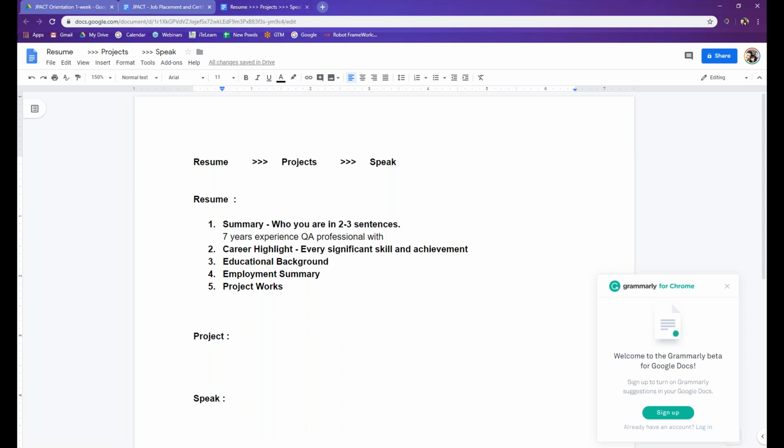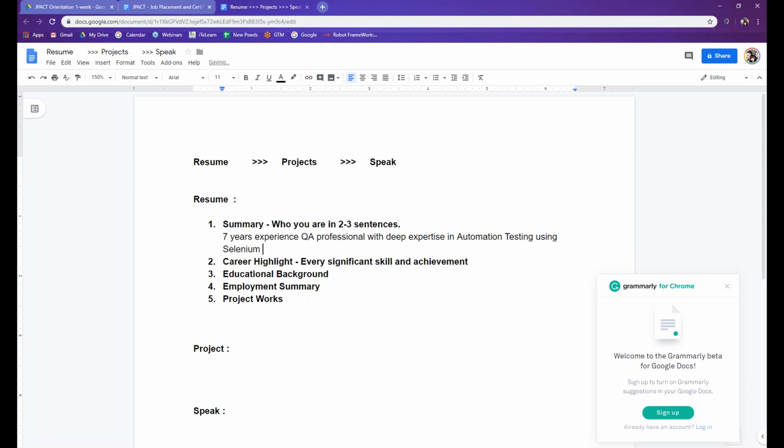QA professional with deep expertise in automation testing using Selenium, Java, and expert at building test automation frameworks.